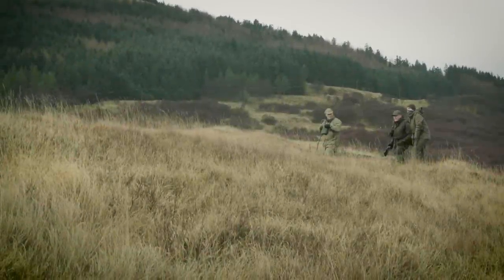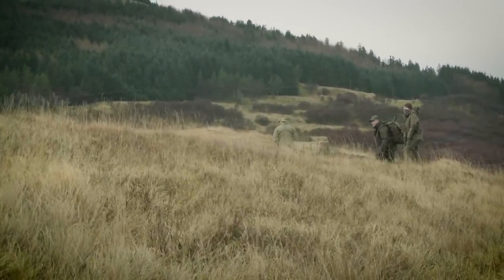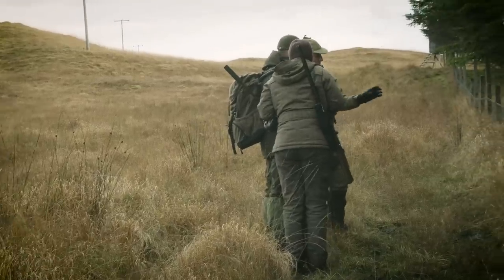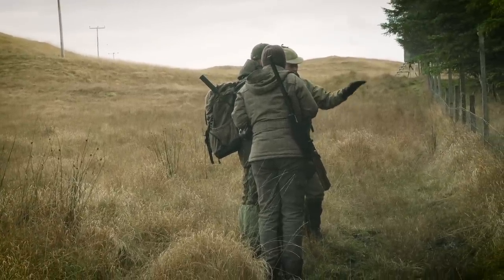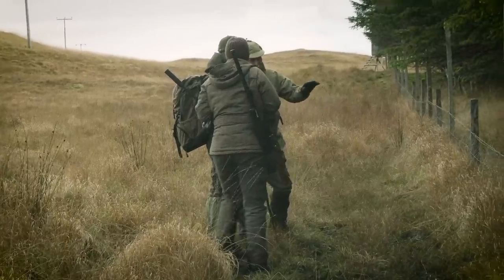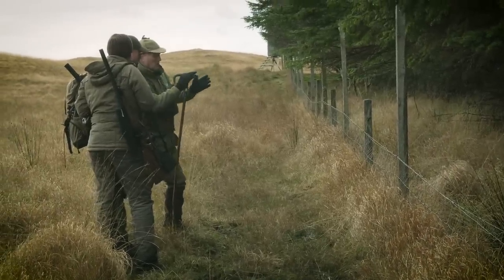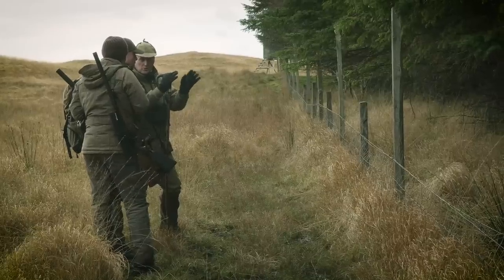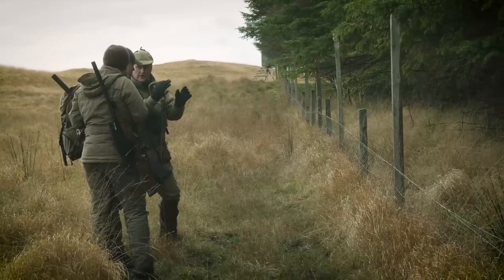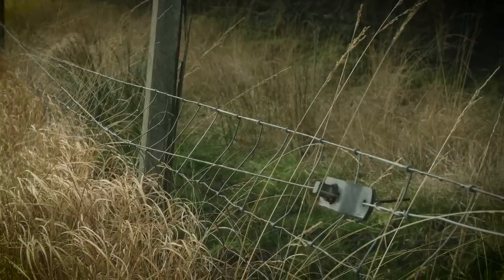Next day we take on a different bit of ground — open moorland on the edge of a forestry block in windy, drizzly weather. A nice gentle Scottish day. Places where we want deer to come in and out of the forest, we've lowered the fence so that in really hard weather they can get into shelter. What you're naturally seeing here is hinds working off the forest edge. Given the opportunity, red deer will naturally behave this way; they don't carry a lot of fat, which is what makes them good to eat, but having access to shelter makes a huge difference to how well they do.